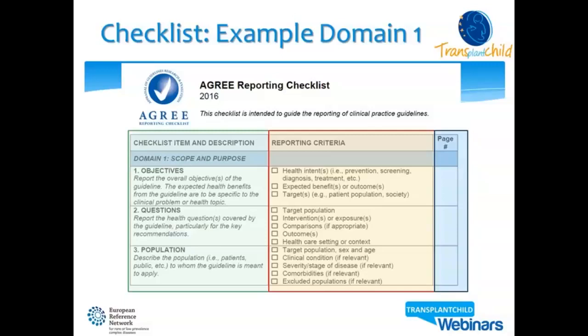So once you check the proper box, you can report on the next section on the right, shaded in blue, the page where this item is present. So this is a way to make a good reading with this checklist. If you just want to have a look and check if everything is in the guideline, you can use the checklist.